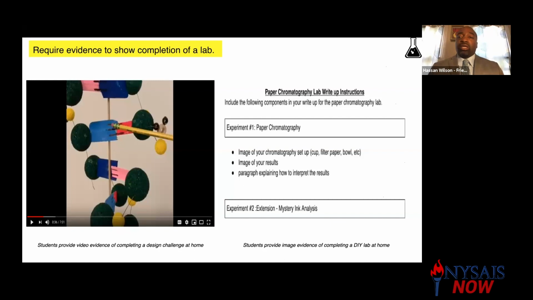If it's not a video, then you might have them send images, and be clear about what kind of images you want to see. I want a close-up of this setup. I want to see you in the image doing this. So think about how you're going to require evidence of completing a lab, because what we don't want is students fudging data and sending it off to you. We want them, as much as possible, having some of these experiences. It's not foolproof, obviously, but that's some way to make it clear to students that you want them to participate in the lab or hands-on experience.